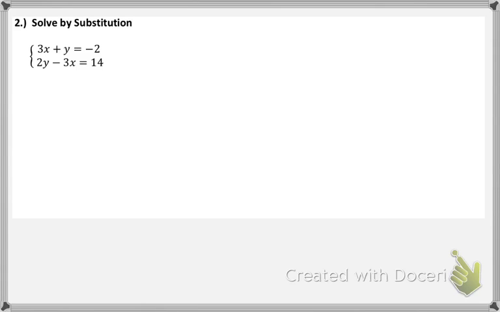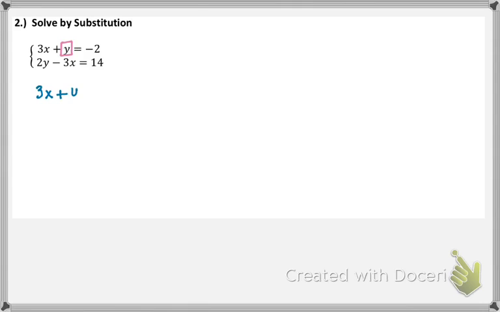And in substitution, the first thing you want to do is to isolate a variable. So I've got 4 variables. This x, this y, and this x. Technically, it doesn't matter which one you isolate. You pick an equation and you get one variable by itself. But some are easier than others to isolate. So when you're looking at these problems, always think about how to simplify this problem. Okay, so I'm going to choose this y because all I have to do is minus 3x, and the y will be by itself. So I'm going to start here.